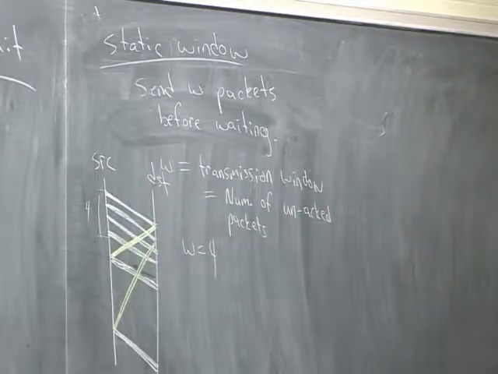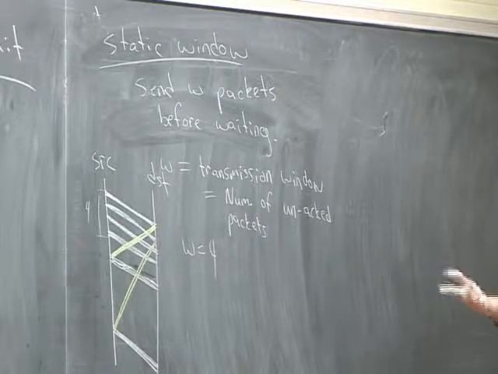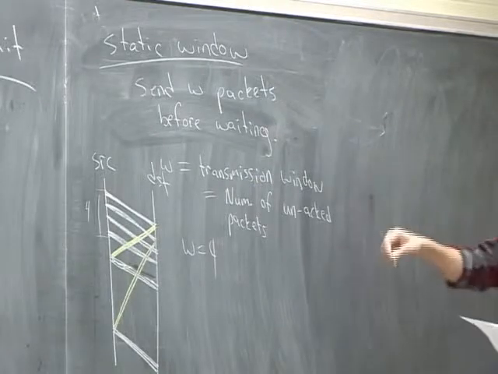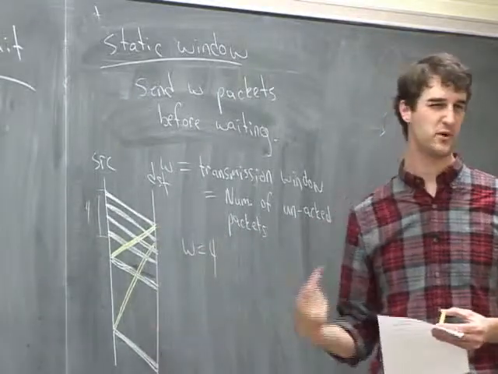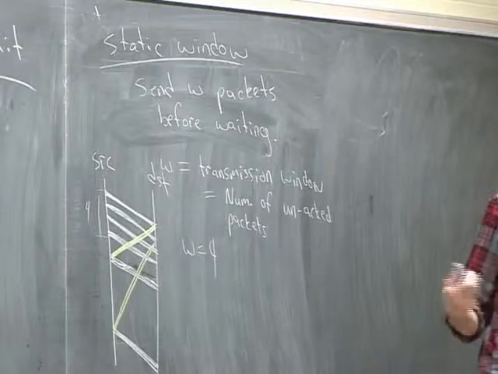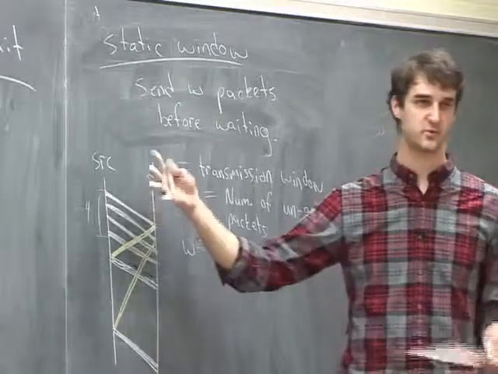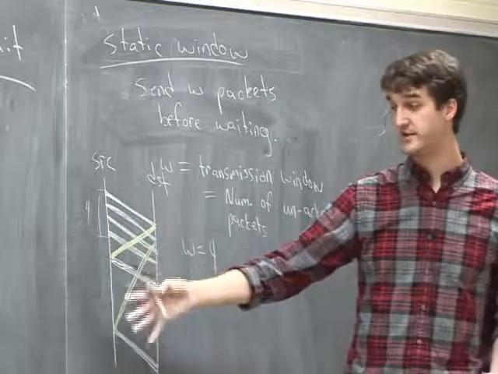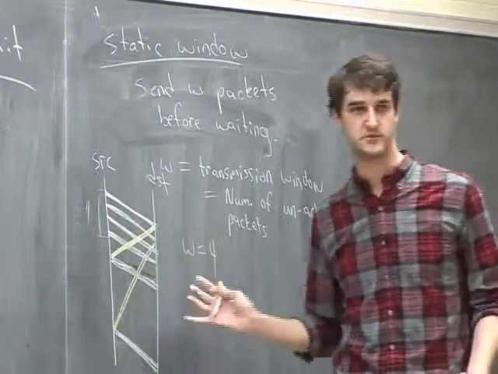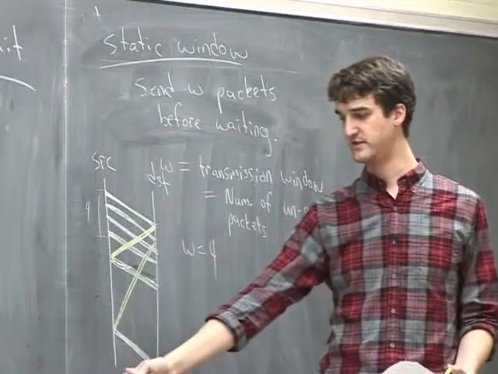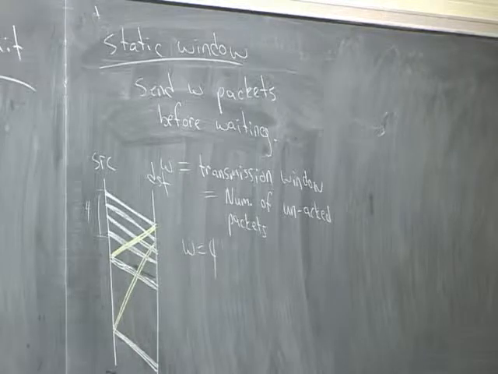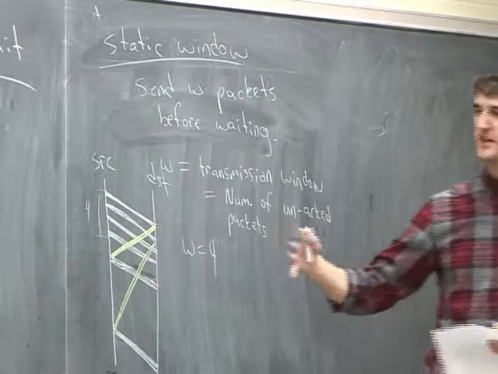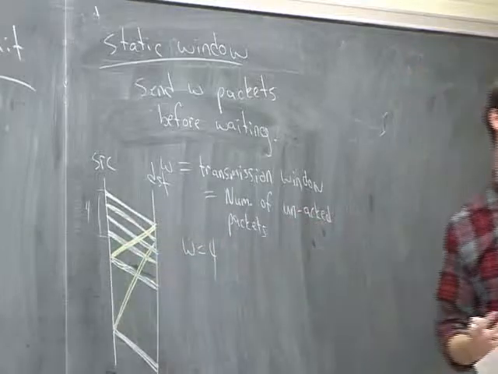So this means that we have to have a little bit of information about our network in order to set this window size. Because if we know that our round trip times are long, that it's going to take a really long time to get to the destination and back, but we know that there's not much error happening, not many packets will be dropped, then we can set our window really large. We should send a bunch of packets and not have to wait too long for the acknowledgements, okay? So this is why this isn't a good protocol, because setting this static window size is really tough.